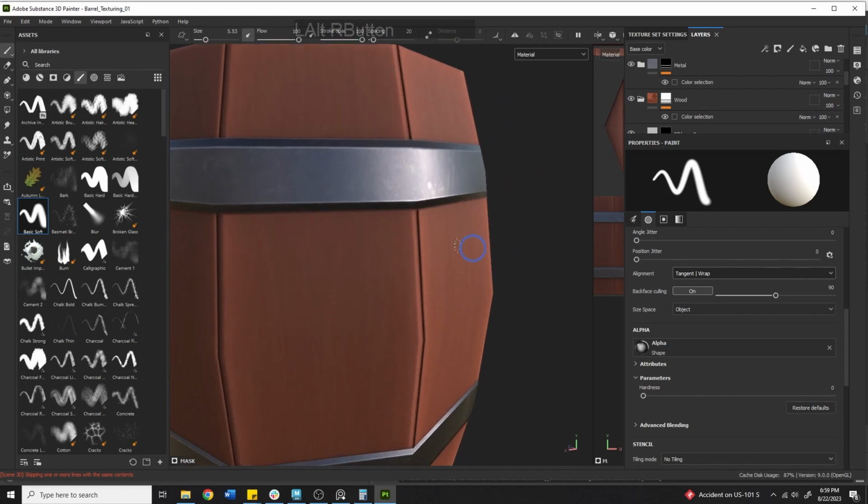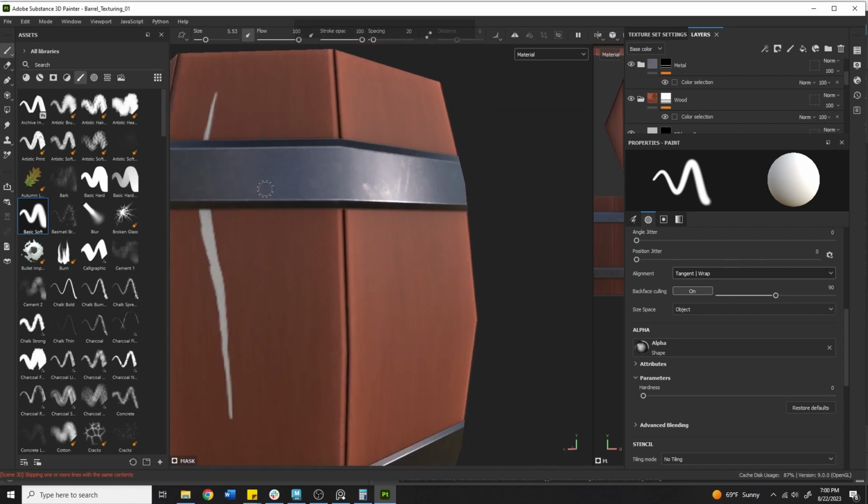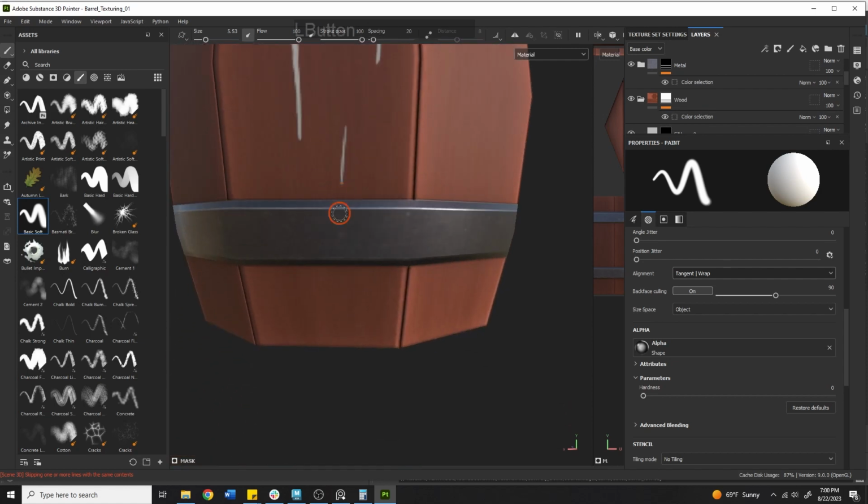Now, let's just get in here and kind of paint some of our first line work. I'm just going to come in here and start by painting a nice bit of grain, something that looks like a crack, and just kind of try and get a nice form to it. And I'll just come in and maybe add some volume to it as I go here. And it's been a minute since I've hand painted anything in Substance Painter, so I'm sure this is not going to look beautiful right out the gate. But we can get something like that, and we can come in here and maybe just paint in another one. And just kind of fill that in. And then maybe come down here and add in another line here.